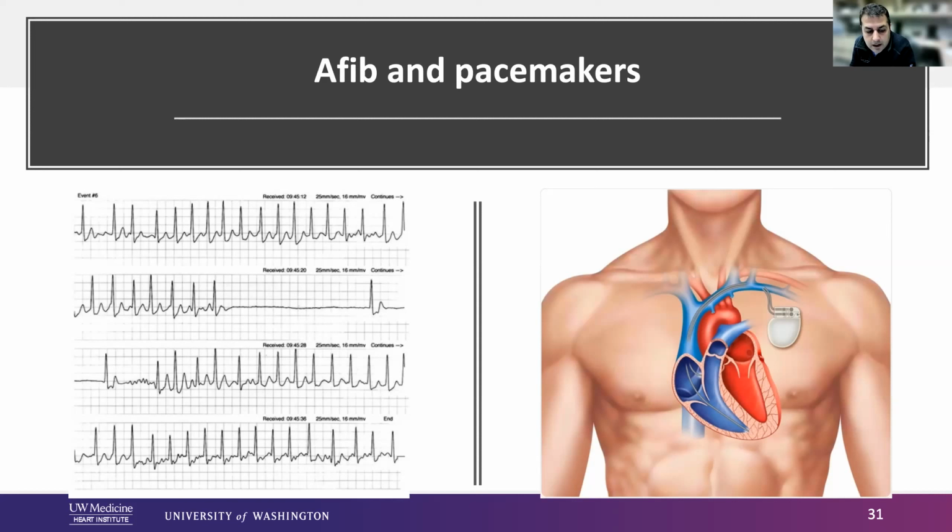But once it sees that the heart is slowing down, once it reaches a certain level, then the pacemaker will kick in. So the pacemaker is programmed to intervene when the heart tries to go slow, and it prevents it from going slow, and it keeps it at a minimum. That's usually something that's programmable and something that your doctor, your electrophysiologist, will set in the office. The other scenario where a pacemaker might be considered in patients with atrial fibrillation is kind of an option of last resort when we have tried everything we could to treat the AFib and we fail.